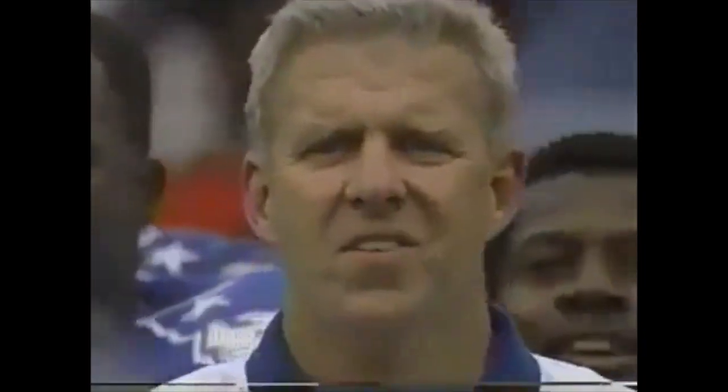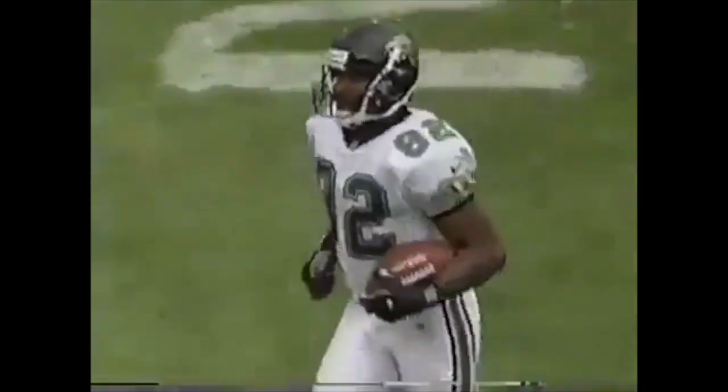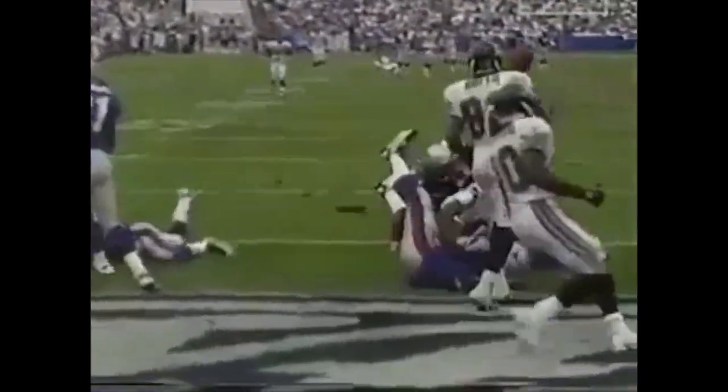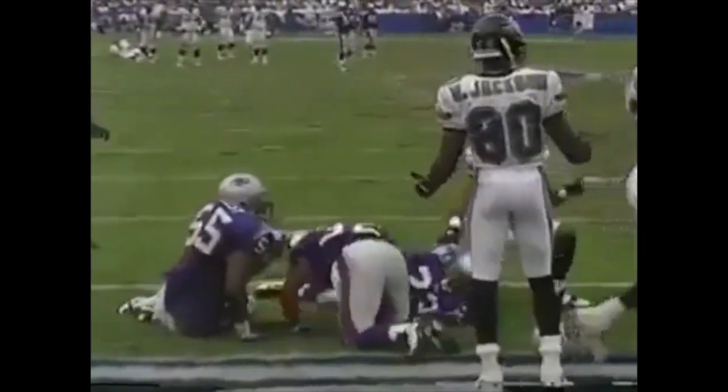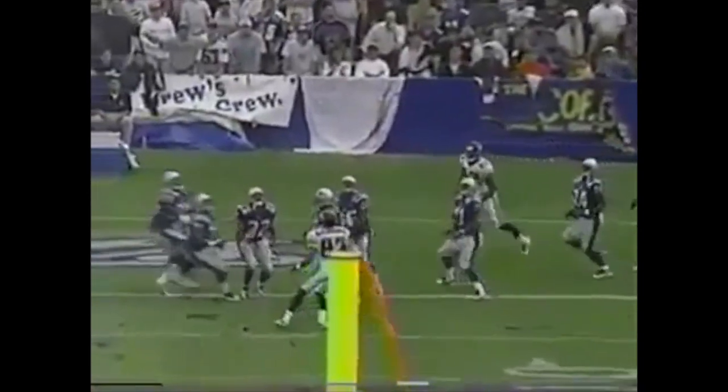So that backfires on Bill Parcells with Brunell just tossing one up into the end zone. It's a 52-yard pass, and Jimmy Smith, in his fourth season out of Jackson State, the one-time Dallas Cowboy is able to come up with his second touchdown reception of the season. You see all the hands going for it, and Smith able to follow the flight and very fortunate to come up with that ball. In this first half, here's another look at it.